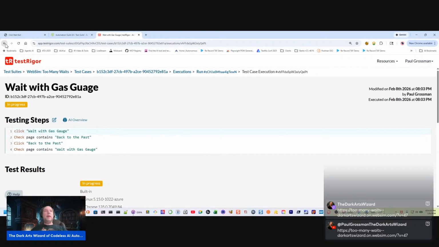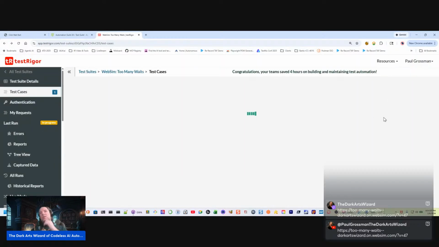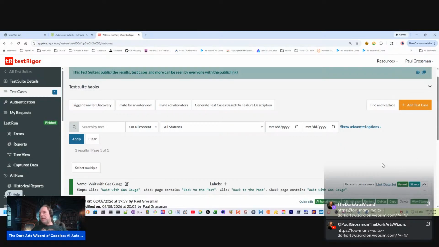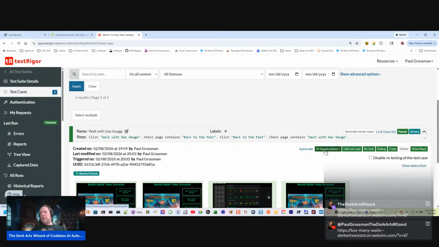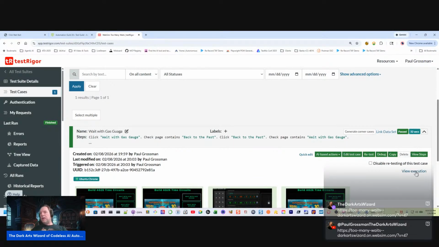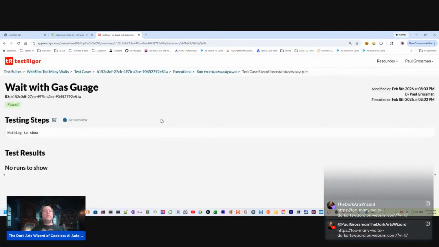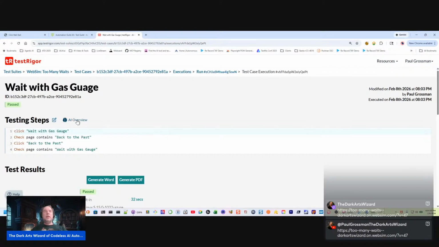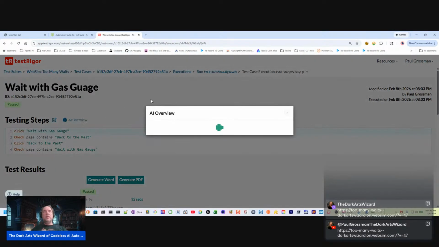And if I go back to look at this, find and replace, and I want to go to view execution. Let's take a look at this guy. I don't know what that button is for. Doesn't need to be there, I guess. AI based. Use AI to complete creating this test. View executions. There's our execution and an AI overview of this. Well, let's see what the AI overview says of the test that I just created.